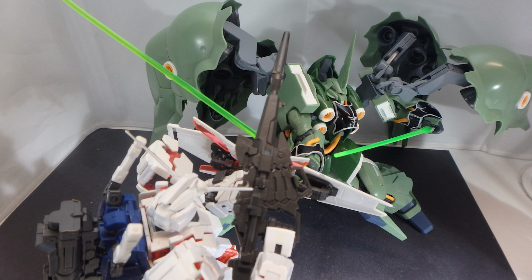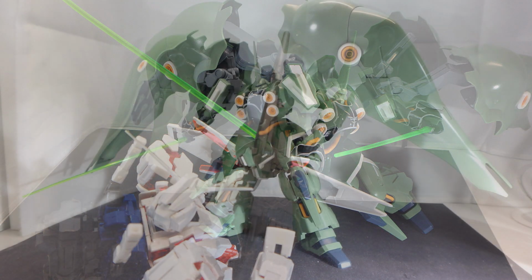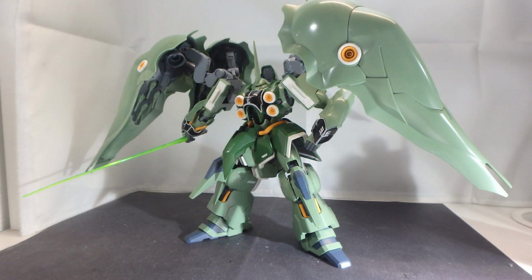But the only downsides of this kit are the loose joints sometimes, because yeah, this kit still uses polycaps, unfortunately. 2009, I can't blame them. And the only inclusion of hands being the holding hand, so you don't have any open hands for dynamic posing or anything of that sort. So you will either have to improvise or just live without it.